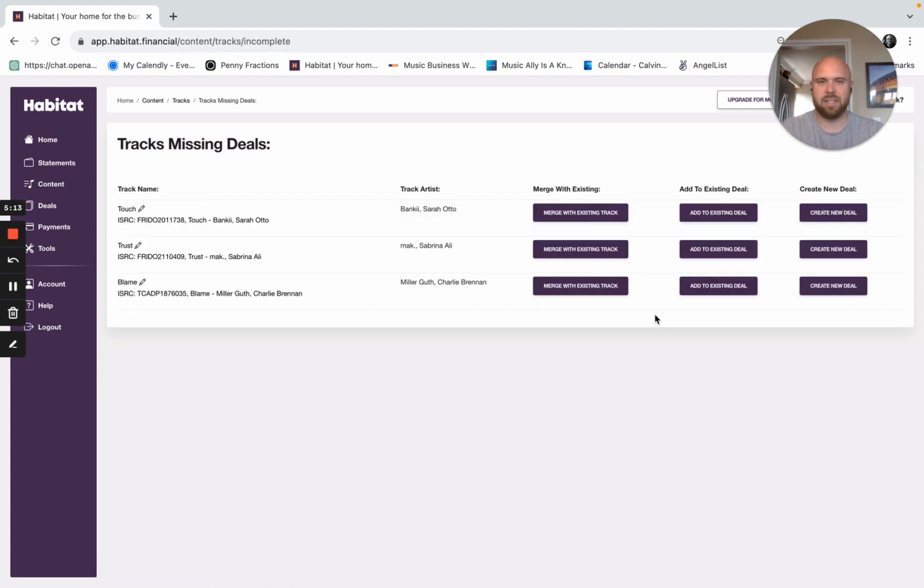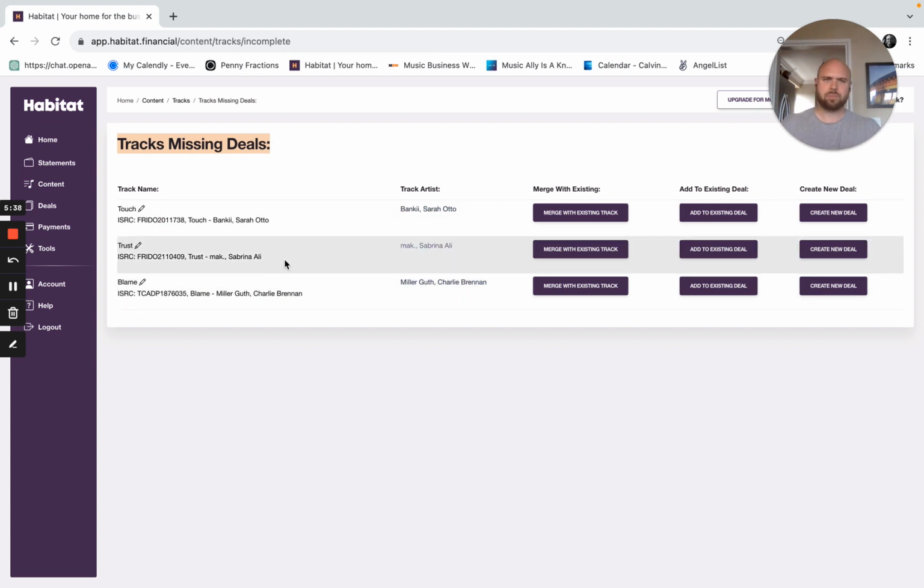And then if we click complete deal and content information, we'll be able to see what those 3 tracks are, and it'll note here, hey, these tracks are not already associated with deals that are in the system. So as you add deals, you associate the tracks with them, and then once you associate that once, you shouldn't have to associate them again. Only new content in new reports will populate here.